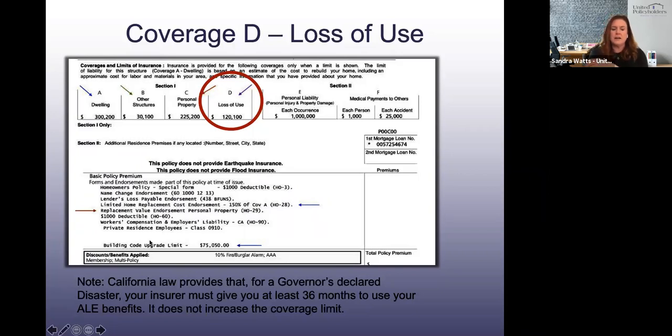And a lot of you know that California has a law when there's a declared disaster. If you're part of that declared disaster, your insurer, it's generally 24 months and they can extend it to 36 months if you need it. So it doesn't increase your coverage limit is the point there. So sometimes you need to really think about that. That's happening there.